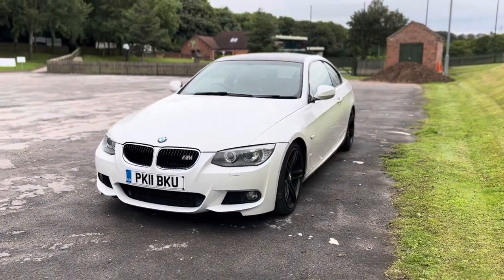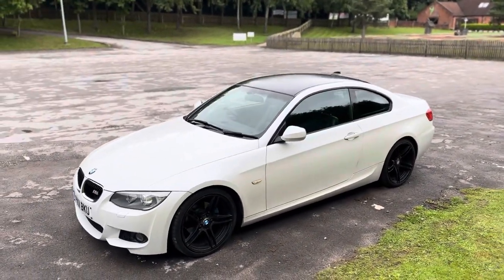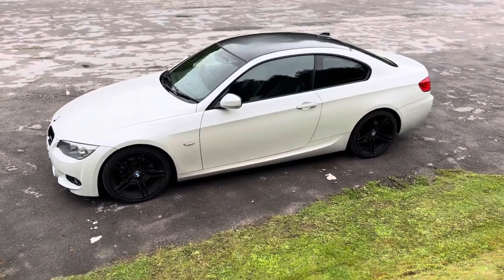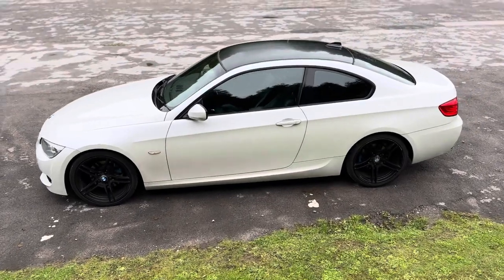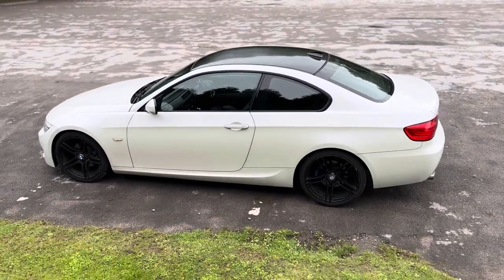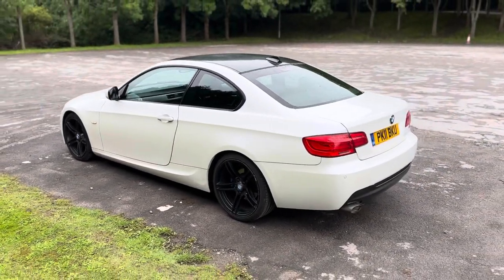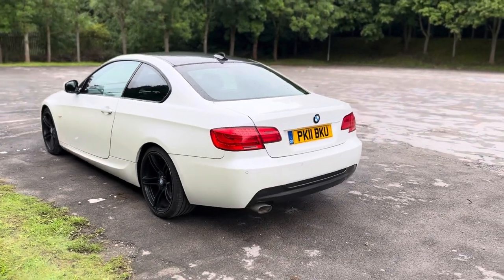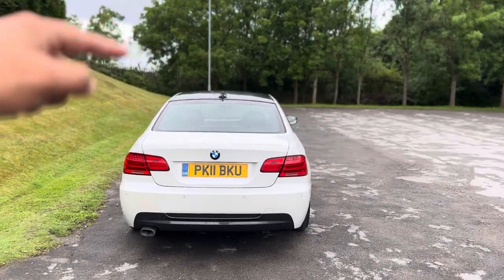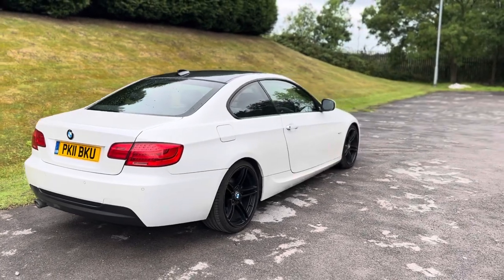The car drives really well. It's yet to undergo preparation as we've only had it for a day, but as the car was really clean I thought I'd take a video as it is. The lines on the car really set it off — for a second it looks like the M3, which is my favorite car. You've got your gloss black rear diffuser, 19-inch M Sport double-spoke alloy wheels, the roof is vinyl wrapped in gloss black — you can take it off if you wish — and you've also got rear privacy glass.